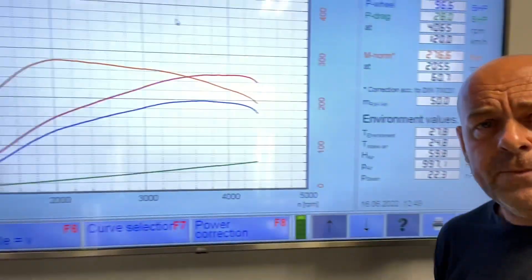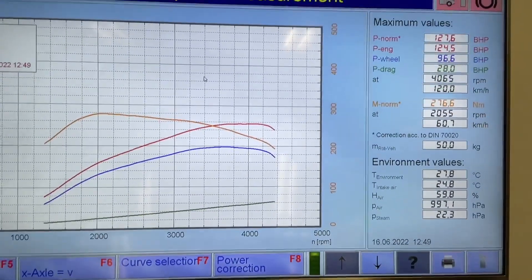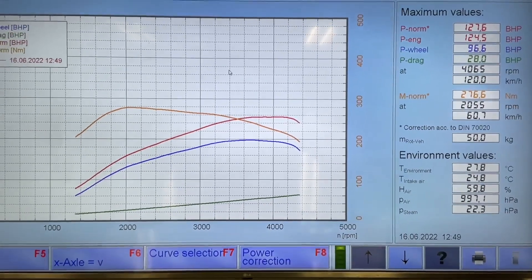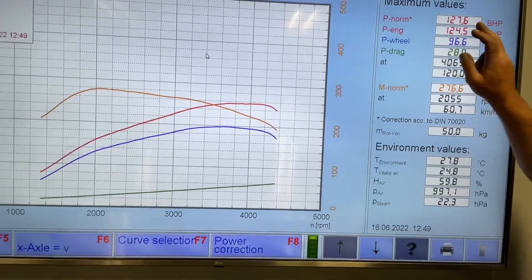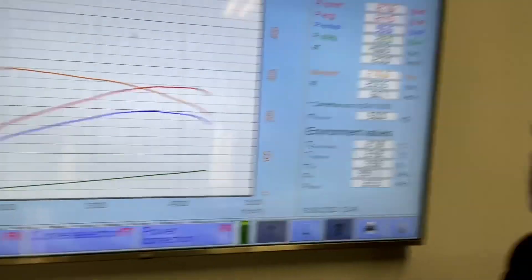It came in with a lumpy idle, obviously. So we dyno tested it after we did the pump timing, set the turbo up, and dyno tested it. It made good power. This is standard ECU software with all the hardware modifications — the Bosch injectors do work best over the cheap injectors being sold in the UK. It made 127 brake horsepower and 276 Newton-metres of torque.